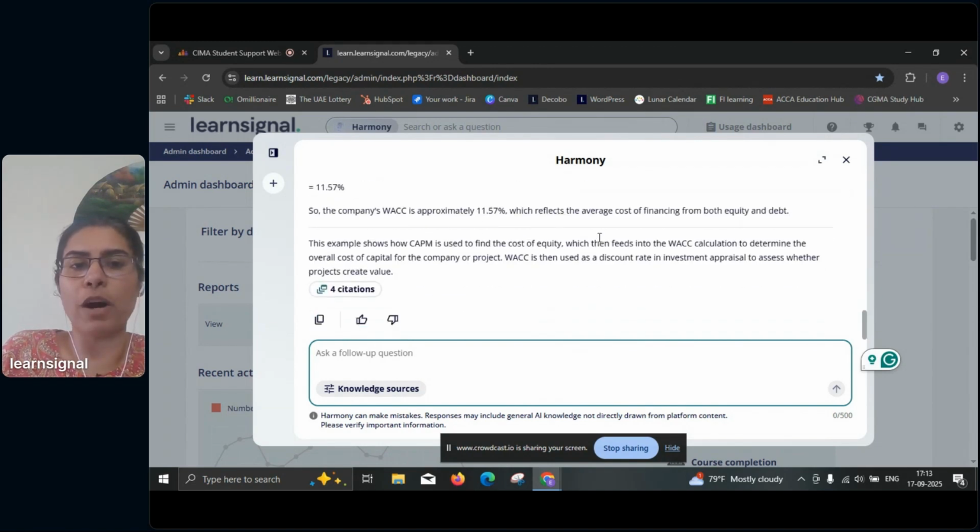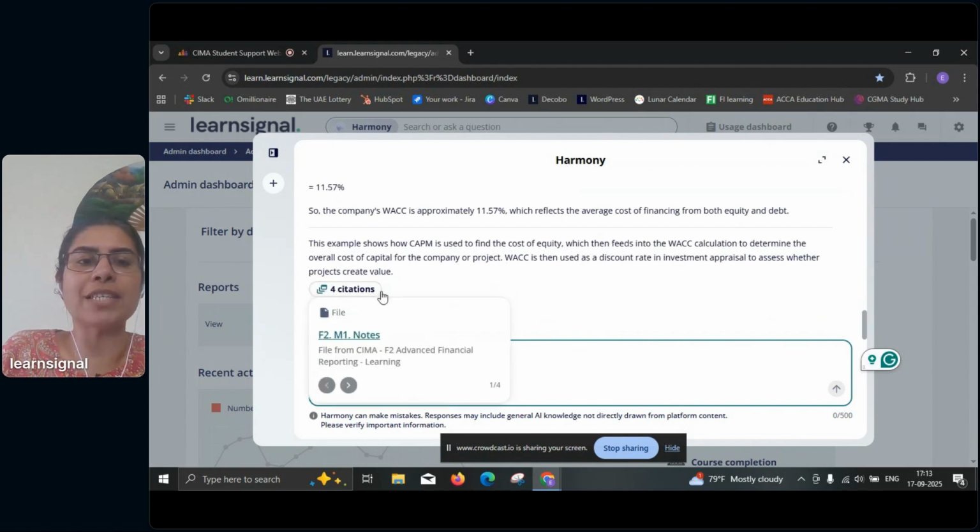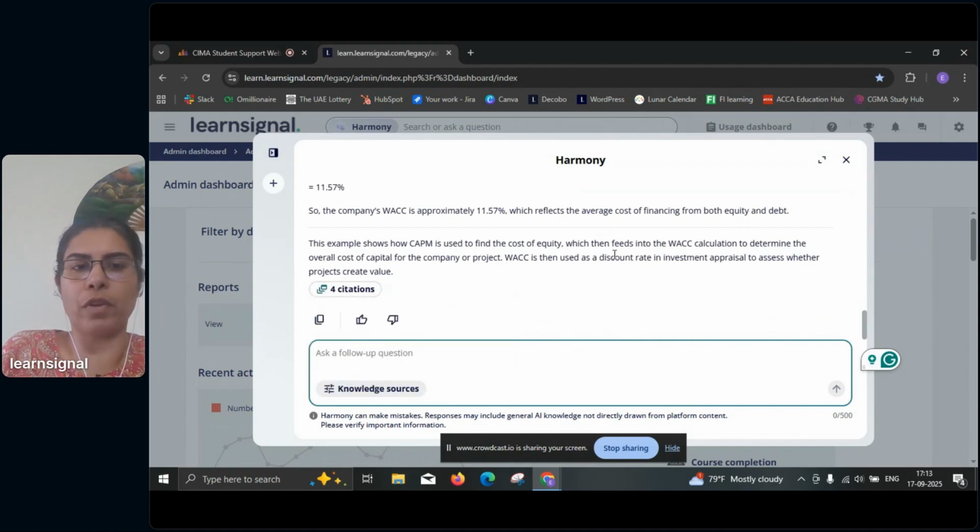So you can see how powerful it is, and it'll look at citations from the system. As long as there is some base data, because the AI can't go and look over the internet. So whatever data is stored within our LMS, it is able to generate examples, answer, and correlate information. And if you ask it a question like, can you tell me in which video or in which module I'll be able to get information related to XYZ concept, the system will be able to pull up those videos also and tell you.